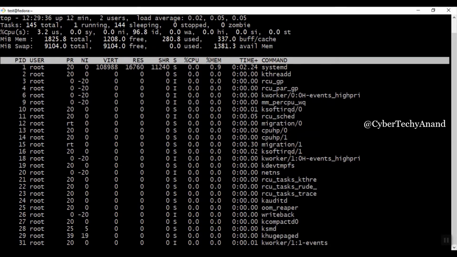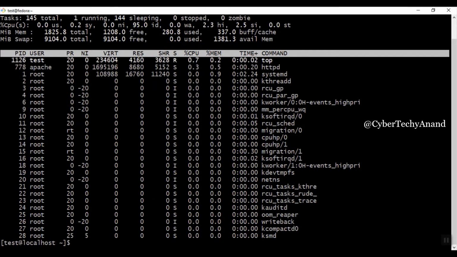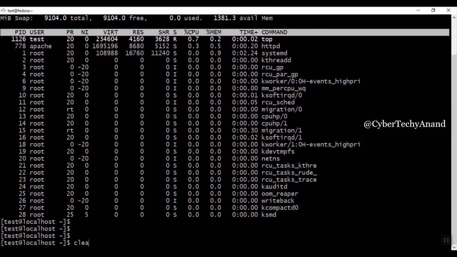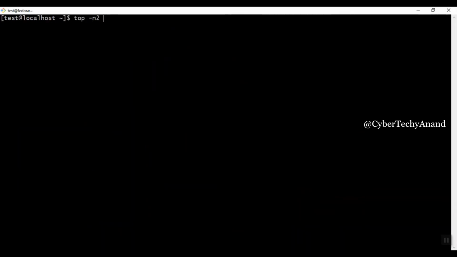So in order to capture the top output, I redirect top -n2, 2 iterations, to the top output.